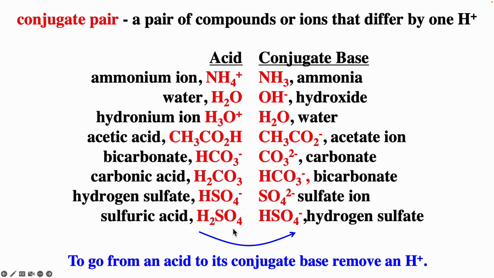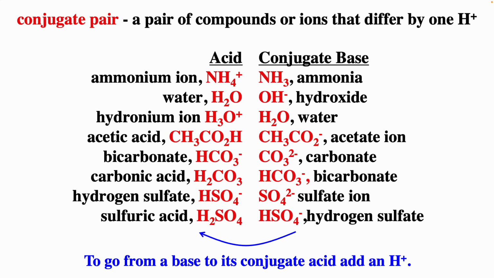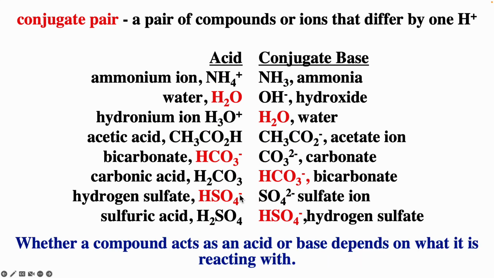Remember, to go from the acid to the base, we just remove a hydrogen ion, and so both the number of hydrogens and the charge change. To go from the base to the conjugate acid, we add a hydrogen ion, and so again, the number of hydrogens and also the charge change. And this also shows us that something can behave like an acid in one reaction and can behave like a base in another reaction. So remember, in Bronsted-Lowry theory and Lewis theory, you're looking at how something is behaving in a reaction. And so in one reaction, water could behave like an acid. In another reaction, water can behave like a base.